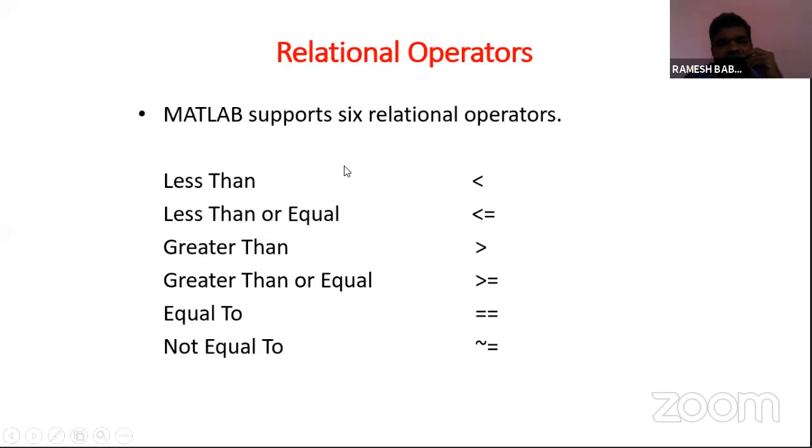And these are the relational operators. We have the less than symbol, and less than or equal to we'll use like this. Greater than or equal to. That means once the less than symbol, then next you have to use the equal to, then it goes to less than or equal to. And equal to means it won't take it as a single one, it has to be a double. So the relational operator has to go with double equal, whereas for assigning a value to any matrix or some variable name, we can use only the single equal to. And not equal to we'll use this symbol.